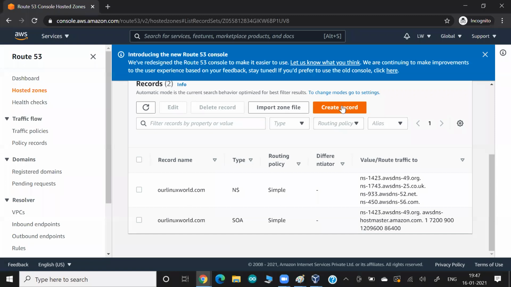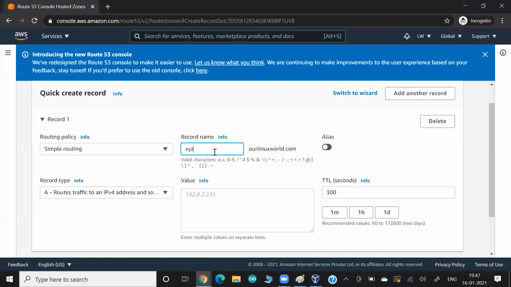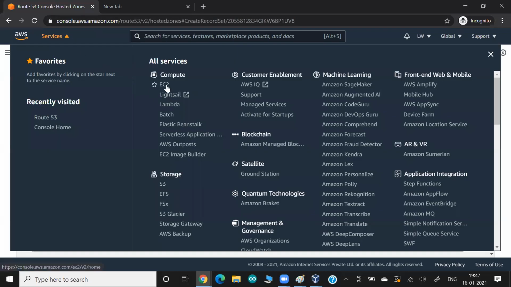There's an option called record. Record, you can think of like information or the database. If you want to create one here, it's pretty simple. So I click on create record and say, if anybody comes to xyz.rlinuxworld.com, my DNS server, behind the scene managed by AWS, provides them an IP, 1.2.3.4. You can give any IP where you want to resolve this. Normally, obviously, you have to give your IP where your service is running, but you can give any IP address.